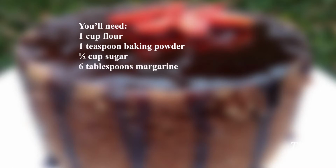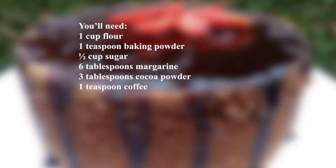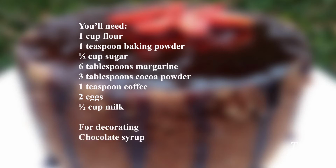So let's do this. You'll need 1 cup of flour, 1 teaspoon of baking powder, 1/2 cup of sugar, 6 tablespoons of margarine, 3 tablespoons of cocoa powder, 1 teaspoon of coffee, 2 eggs, and 1/2 cup of milk. For decorating, chocolate syrup and strawberries. Grease and flour your baking tin.